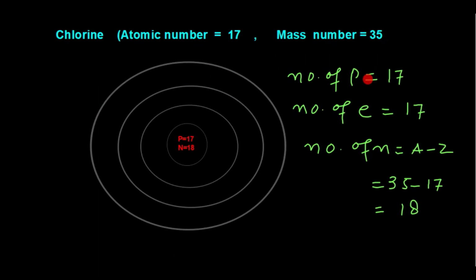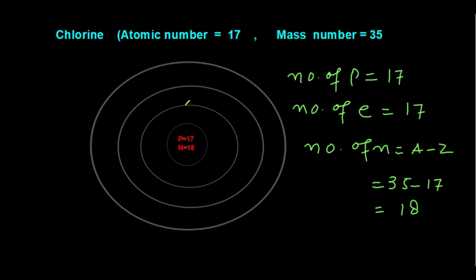Now here we can notice atomic number of chlorine is 17. It means inside the nucleus of chlorine atom, we have 17 protons. And here we find 18 neutrons. What is the position of neutrons in an atom? Neutrons are present along with protons inside the nucleus. So in the nucleus of chlorine we have 17 protons and 18 neutrons. Now we will write the number of electrons in different shells. We distribute 17 electrons in different shells.